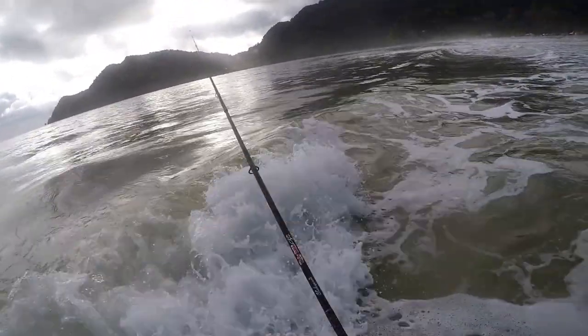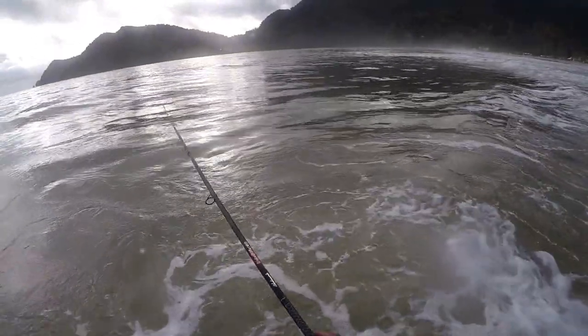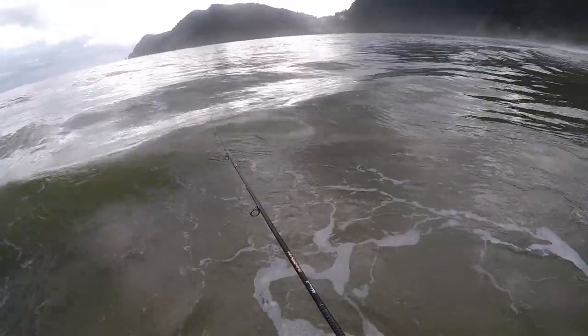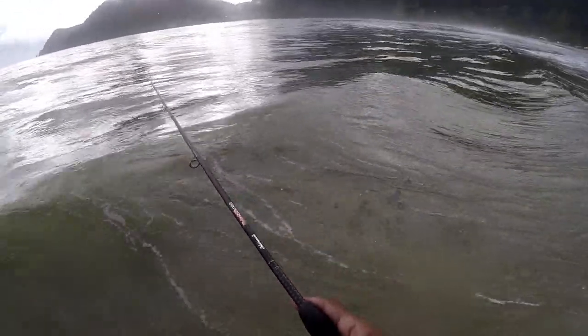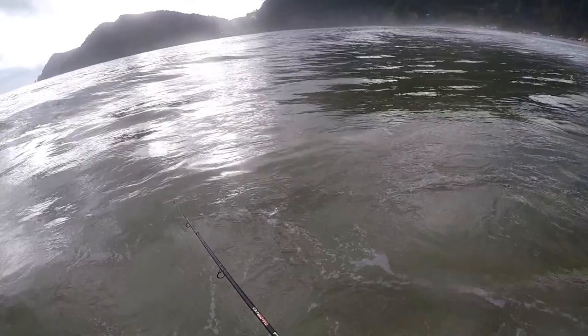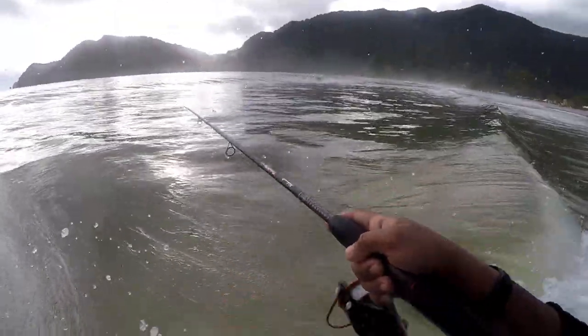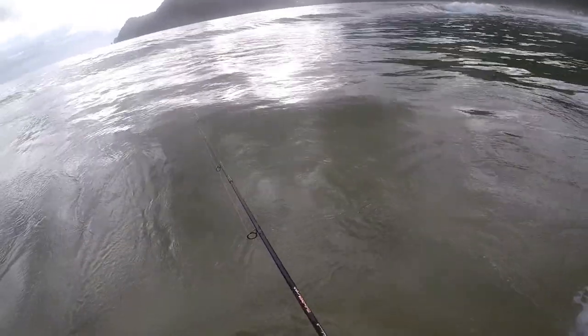Cavalli, pompano, what we call the palometa, horsey jacks, anything. But the snook will also take the spoon. So we'll try that for the last half an hour. See if we get one more fish at least.